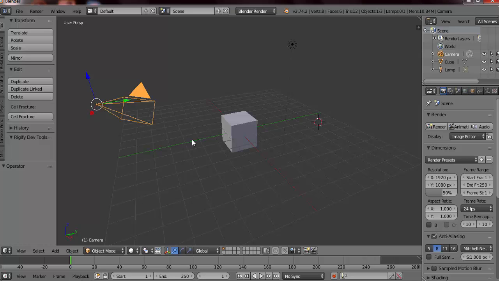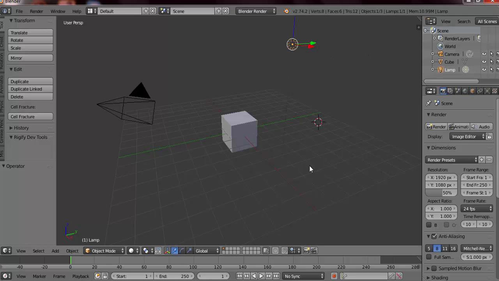Anything that is visible through the camera will be recorded in your scene, in your image or animation, whatever you are making. The lamp is the default lighting source in your scene. From here, the lamp light will be coming out in every direction.